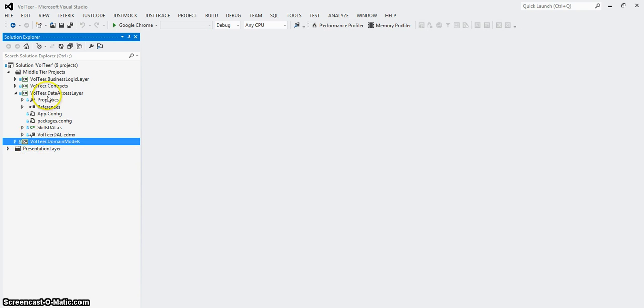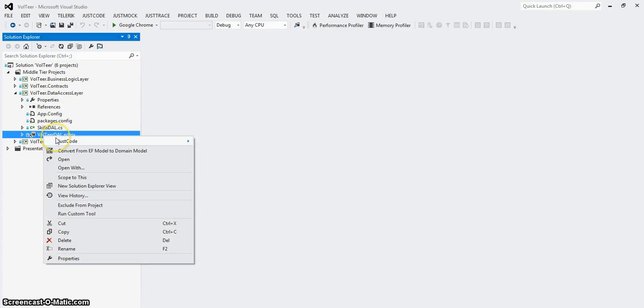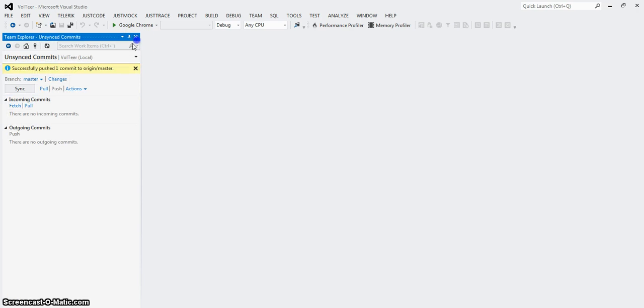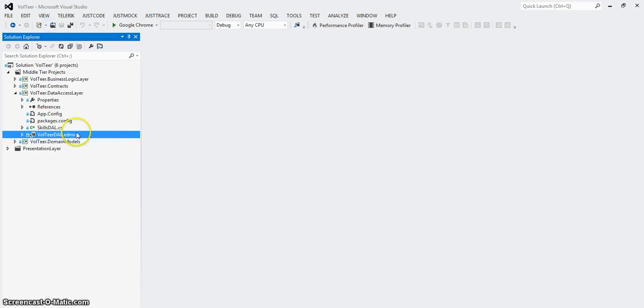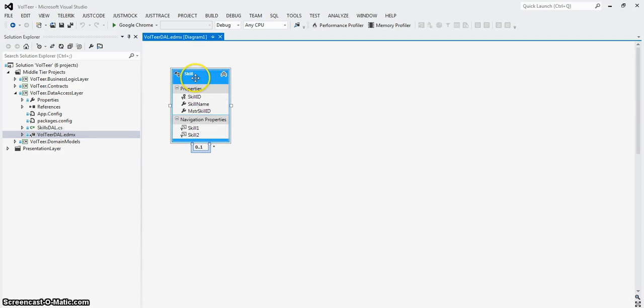The next layer up is the data access layer. In the data access layer, I actually have what's called an EDMX, an entity domain model. Let's see if I can do it a different way. There we go. Okay, so I have skill as an entity domain model.